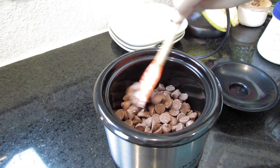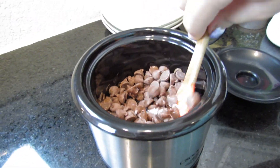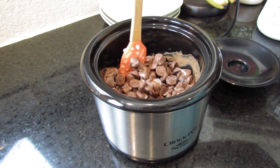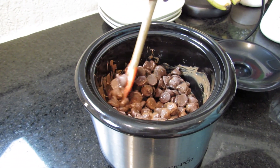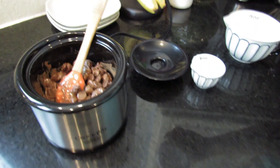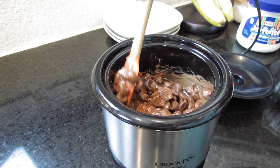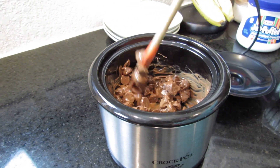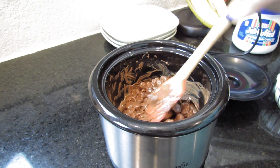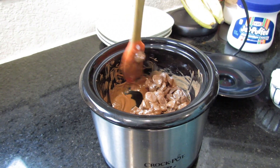Then in here I have a cup of chocolate chips and I'm gonna stir this around a little bit. I almost touched it because I wanted to move the crock pot but I don't want to burn my hand — it's metal. It's already starting to melt a little bit, coming together nicely. Over here I have my marshmallow cream which I've never eaten before, but my mom said it's really gross. I tried it and it tastes okay, but I think it's tied to that story — my babysitter would feed me strawberry jam and marshmallow cream sandwiches for lunch every day for a whole summer, and that's probably why I don't like it.